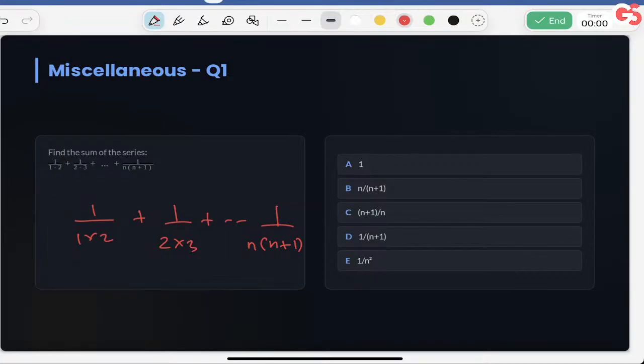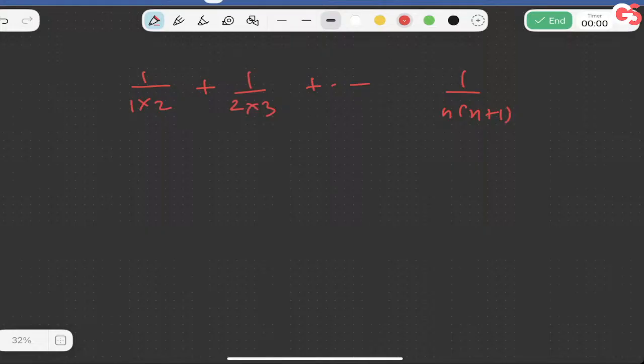देखो यहाँ पे क्या होगा, 1 upon 1 into 2 plus 1 upon 2 into 3 and so on till 1 upon n into n plus 1. Now, if I write 1 upon 1 minus 1 by 2, this is 1 by 2. If I write 1 by 2 minus 1 by 3, this is 5 by 6. There is some problem. तो ऐसा करें क्या? Sorry, this is 1 by 6 only, right? This always happens. It goes on happening till 1 by n minus 1 by n plus 1.